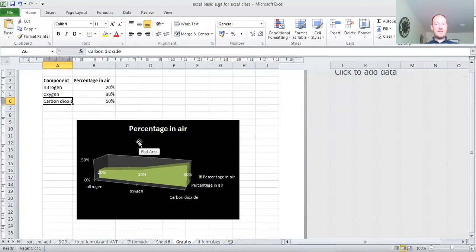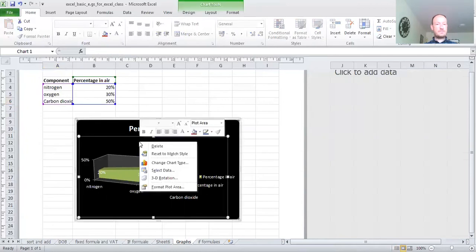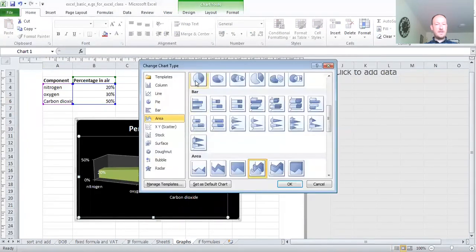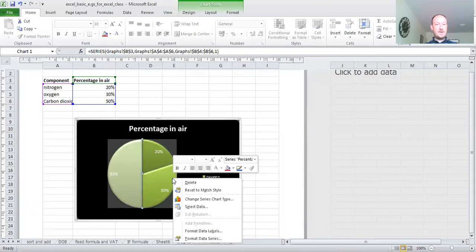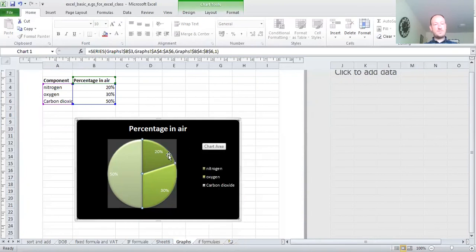You can also change the type of graph that you're dealing with. See the way I right click there, it says change the chart type. So you could do, say, bar charts or pie charts, whatever it is you want. But have a good play around with that, and you'll see all the different options.